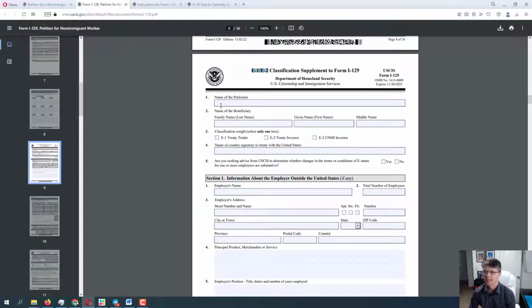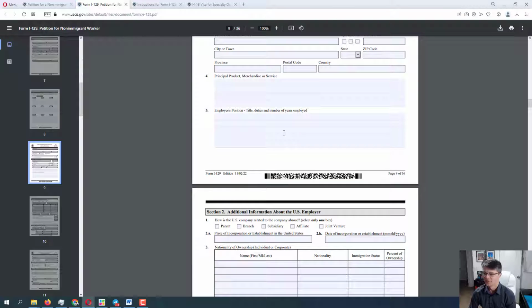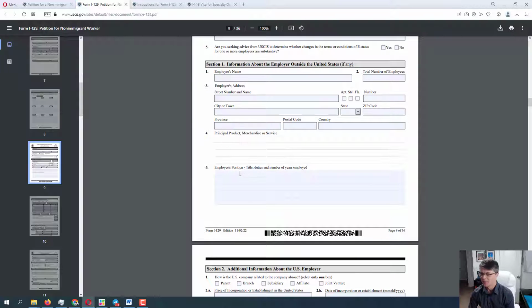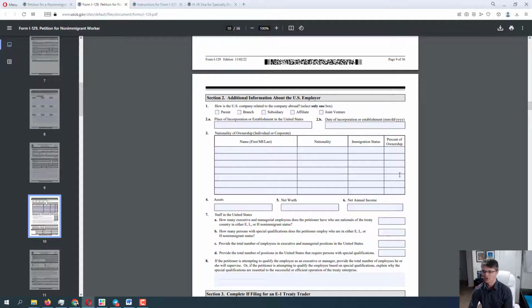It's very straightforward. Name of the petitioner, employer's name, principal product, employee position. Here you are basically describing in detail the nature of the business. Very straightforward. Don't be intimidated by this at all. It's just information about you and about your company.